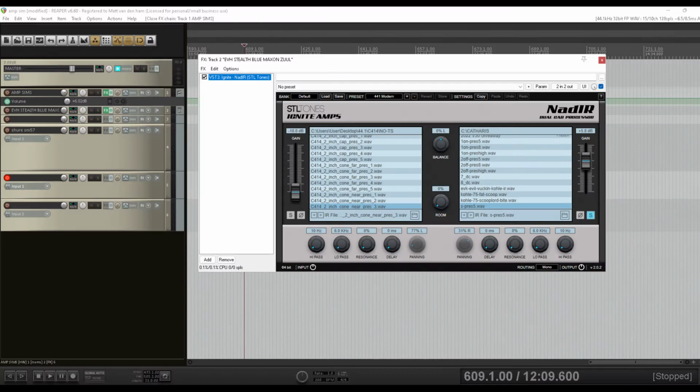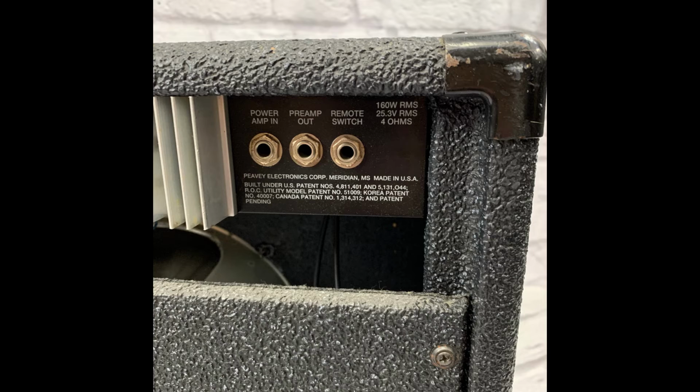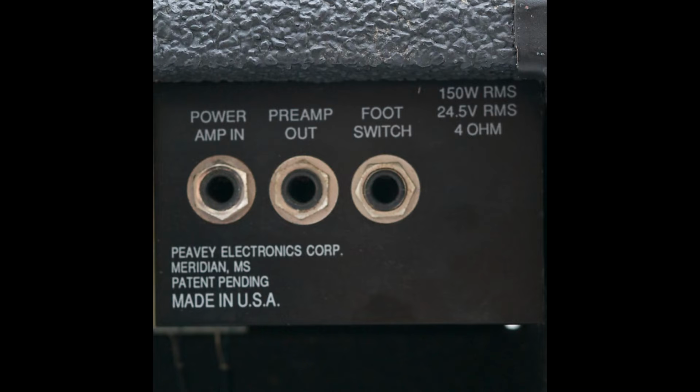In this video, I'll be talking about the benefits and advantages of using the preamp-out from your amplifier in conjunction with a cab IR into your DAW and comparing it with a microphone. There are many good reasons to use the preamp-out and many practical solutions that come along from using this method.